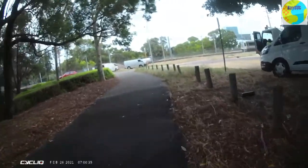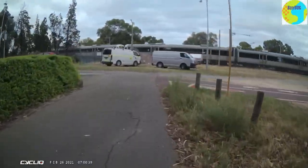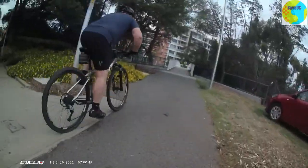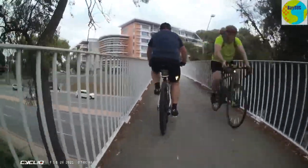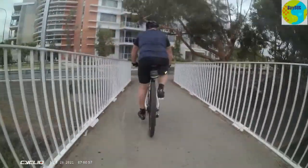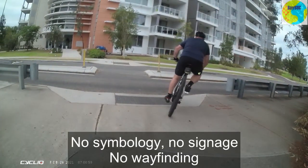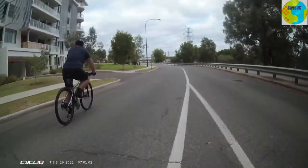We're kind of out towards the airport here, I guess. And what we're going to be doing is following that train. No, not exactly. We'll be alongside it for, I don't know, 8 or 10 kilometres, I guess. Now, I've been out here before. I went over this bridge. I got to this point and I thought, oh, there's no bike facilities here. I'm just going to turn around and go back. But Rob obviously knew where he was going, so I just followed him.